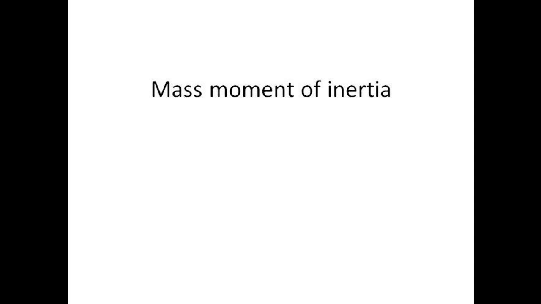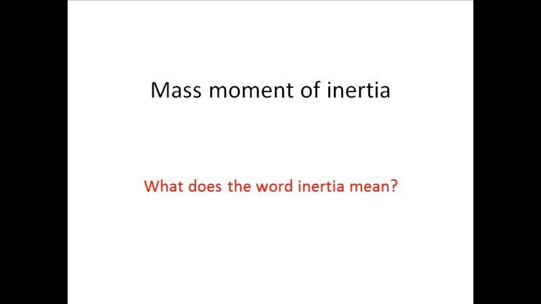In this video, I will introduce the mass moment of inertia. So what does the word inertia mean? The answer is, inertia is the resistance of any physical object to any change in its motion, including a change in direction. In other words, it is the tendency of objects to keep moving in a straight line at constant linear velocity, or to keep still.